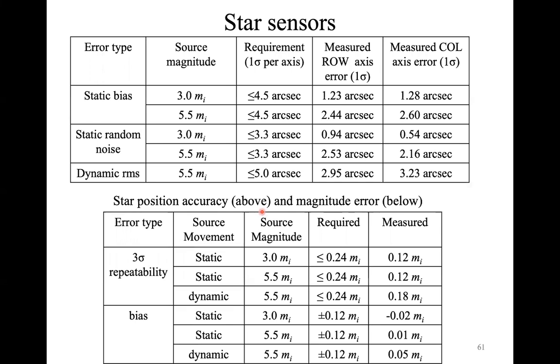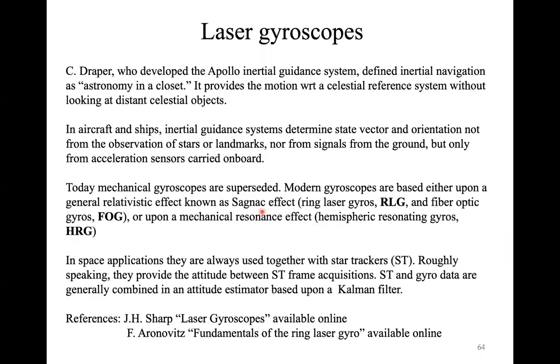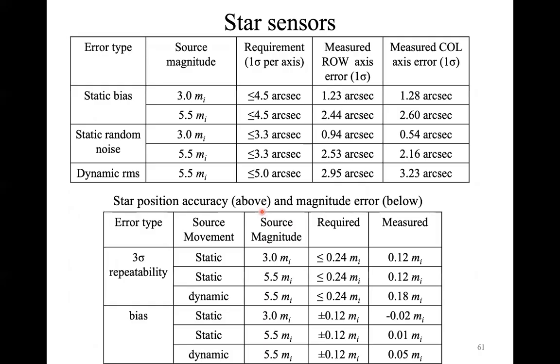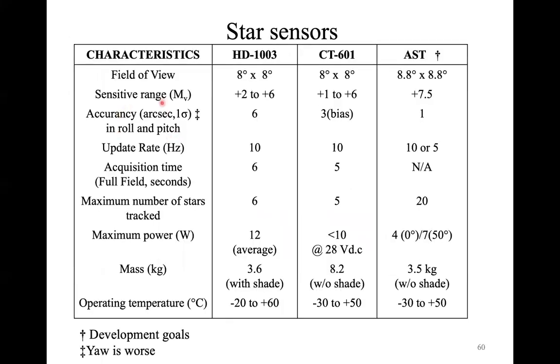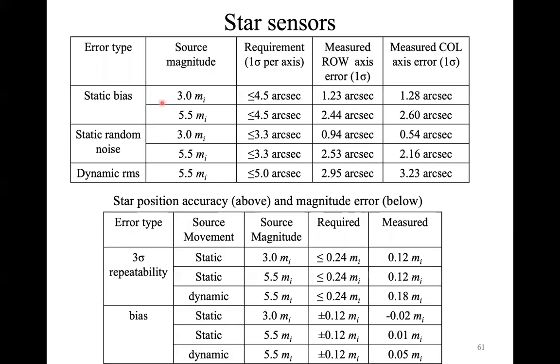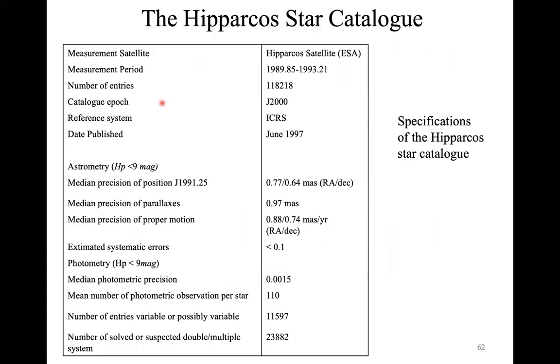So I would stop here for a break, because basically the last two slides before the gyroscopes are only related to the errors. When you want to characterize, for example, the accuracy of the instrument, you need to take into account the errors on W and the errors on V. The errors on W are related, for example, to the different magnitudes and different spectral types of the stars. The errors on V, so on the knowledge of the celestial body orientation in the natural reference frame, are related to the catalog.